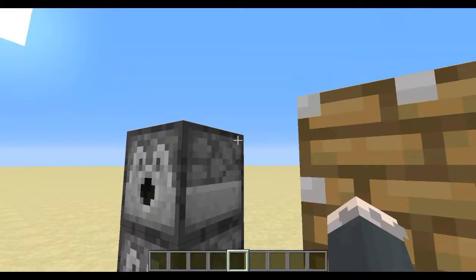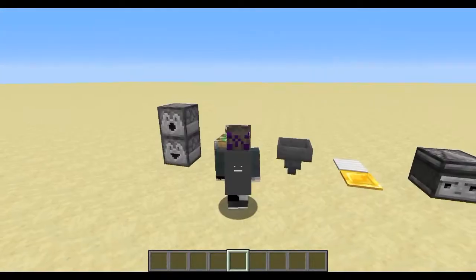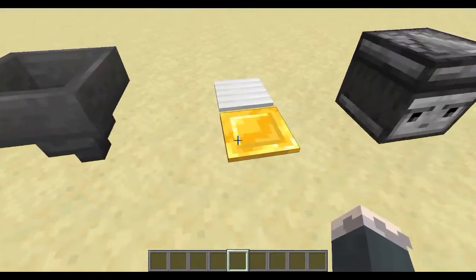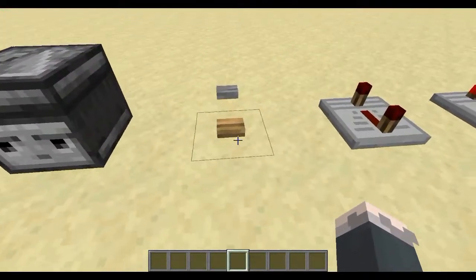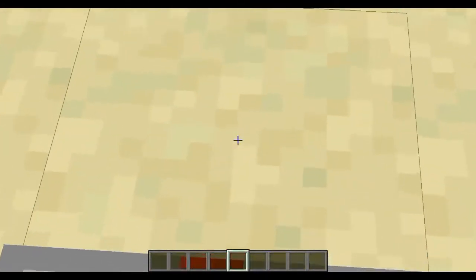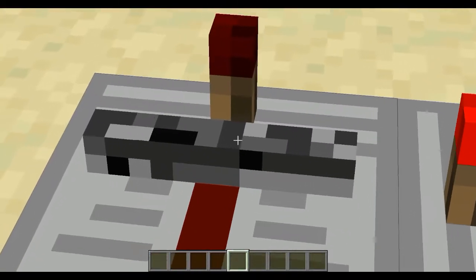What is the difference between a dropper and dispenser? A sticky piston and piston, and how many blocks can a piston push? What in the world does a hopper do? What is the difference between a heavy-weighted and light-weighted pressure plate? Why is this guy looking at me funny? What is the difference between a wooden button and a stone button? What are delays on repeaters for? What's subtract on a comparator? And most importantly, why in the world is this a redstone feature?